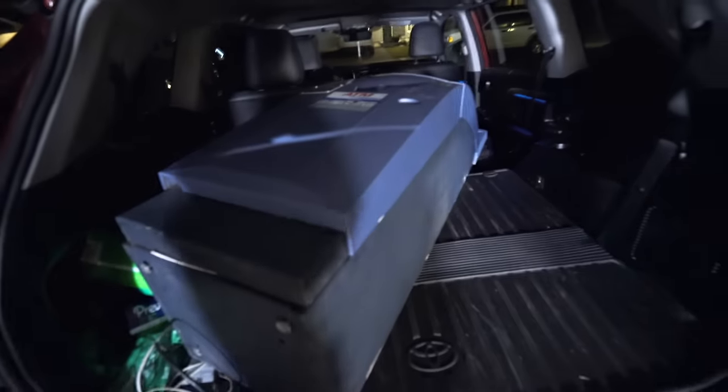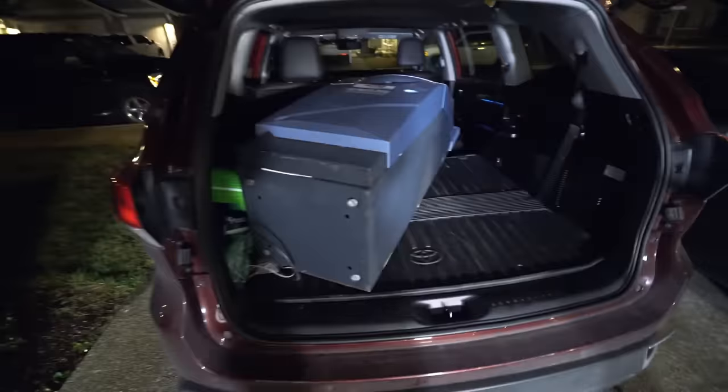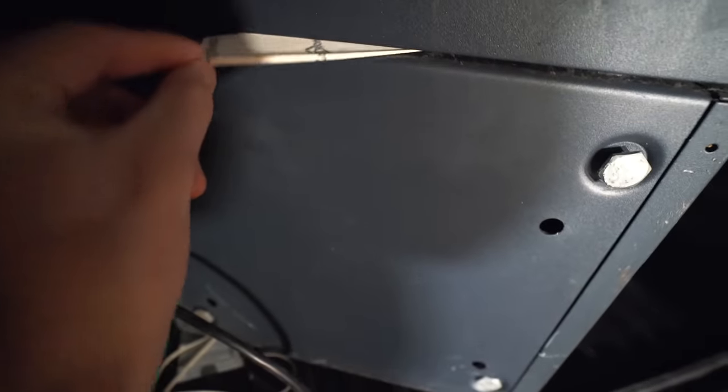All right guys, so we got this unit. It's really late night, so this is a lot more creepy now. We got two lights set up. This vending machine has been abandoned for more than five years. It's been on OfferUp for over two years, almost three. He said it's just been sitting there for a really long time until he finally decided to list it. We're just going to see if there's anything in it, so stay tuned.